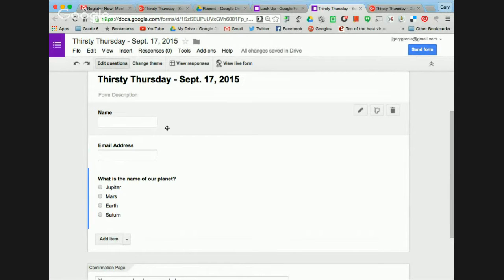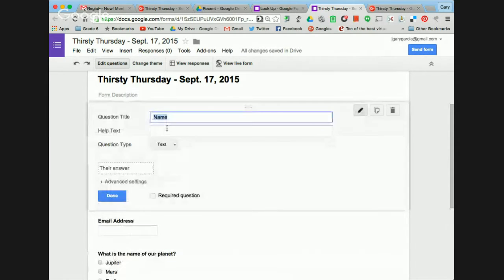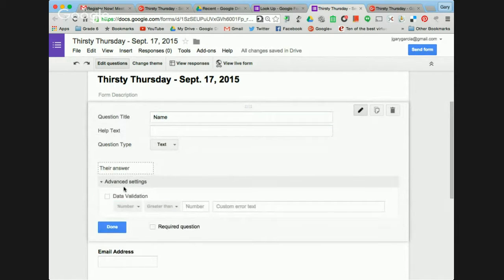Now, usually, I'd like my students to type their names with family name or last name first, followed by a comma and a space, and then their nickname or first name. So what I do is I make use of the advanced settings, and since it's a name, it should be text and must contain a comma and a space. And then I make it a required question.